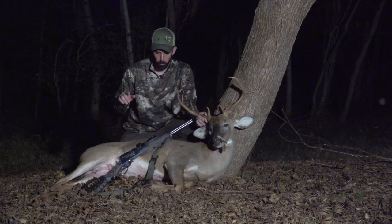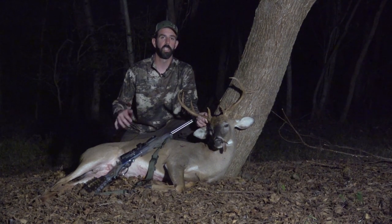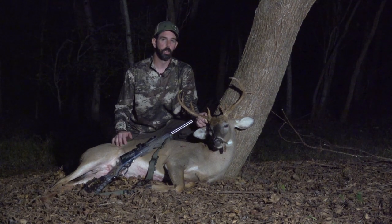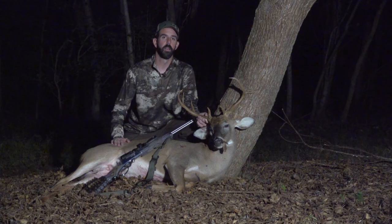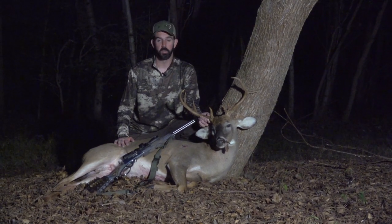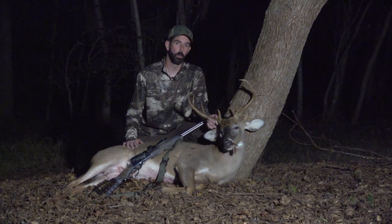It's awesome. We used a Lehigh Defense Extreme Penetrator for this hunt to give you guys a different perspective over the Hornady FTX we used last year. And we'll do a full autopsy, as you guys have called it, and show you guys the effects of that cartridge on this carcass. This deer is substantially larger than the one I harvested last year. He did not drop like the other one did with the FTX.